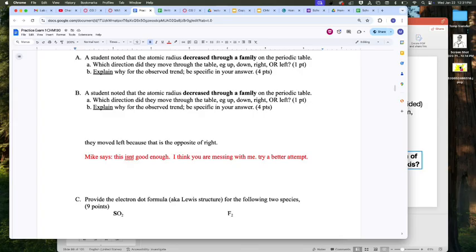Right? Slow it down and process through it. It's okay. So it goes up. Explain the observed trend. Right? Why does it get smaller as it goes up? Because the number of electrons. We have less electrons. Right? Perfectly acceptable for this, but now let's flip it on its head.